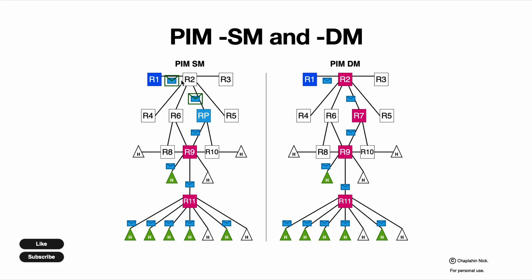PIM-SM spends time on building topology, and once for any reason this connection is broken, if the router doesn't receive information that it should continue sending multicast traffic into some direction, it stops sending this traffic and traffic is not running. So this topology takes time to create, and in case of inconsistency blocks the traffic from sending to the destination.